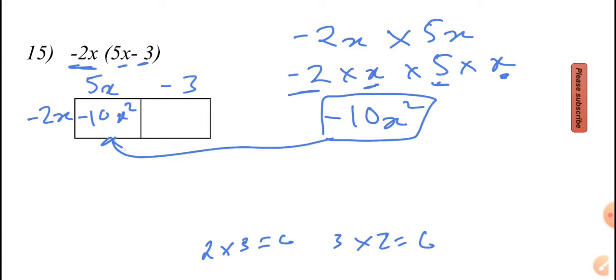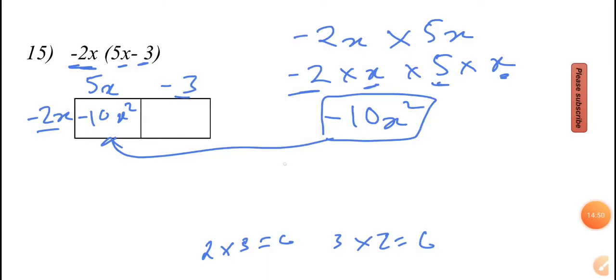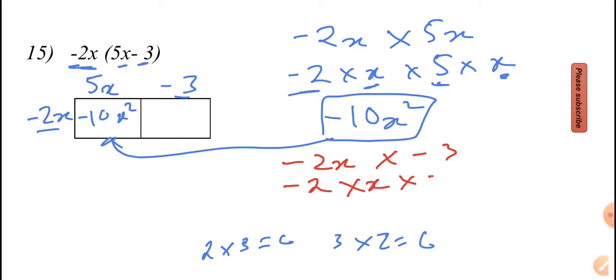And then very similarly for minus 2x times minus 3, well, maybe we should use a different color. We'll have to do minus 2x times minus 3, which is the same as saying minus 2 times x times minus 3, and since we can multiply in any order, I'll have to do that times that first. So minus 2 times minus 3 is plus 6 times the x. We will get 6x.